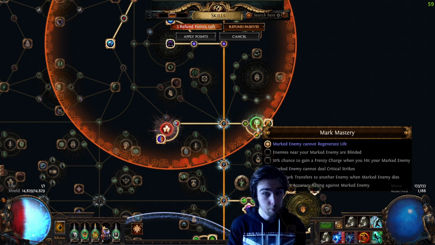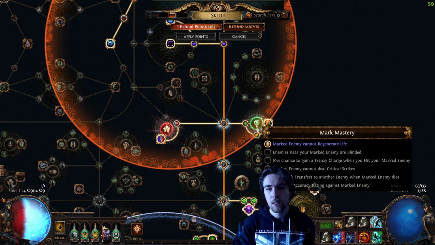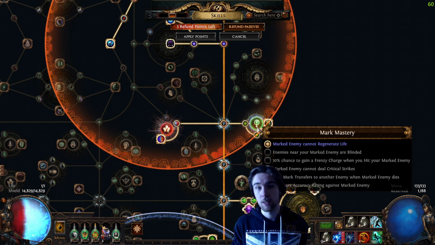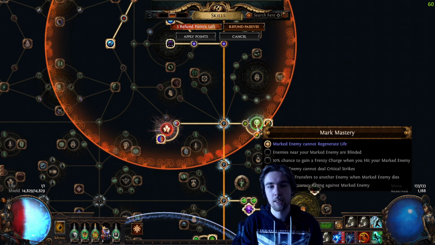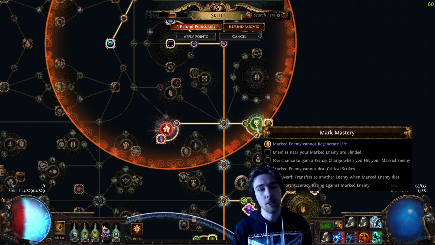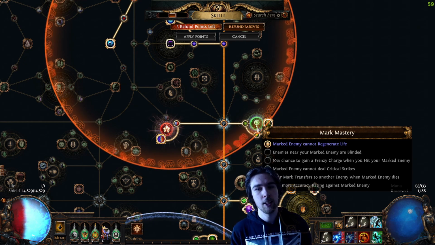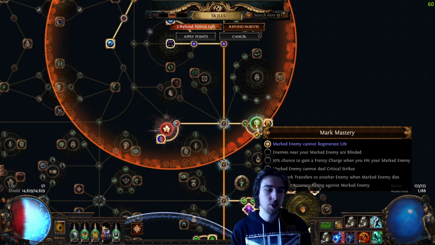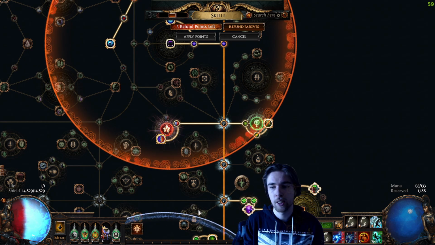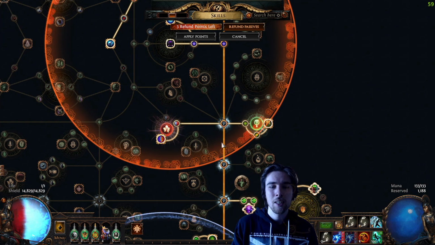Another option that a lot of people do run is the 10% chance to gain a frenzy charge when you hit a marked enemy. But yeah, I've opted to not run any frenzy charge at all. That does hurt our damage a little bit, but it does mean that we can take all the blue altars without thinking about it. Because if we did not, then we would get less defense per frenzy charge, and you know, less defense is less energy shield is less damage, and just really destroy your own build with taking those frenzy charges then.